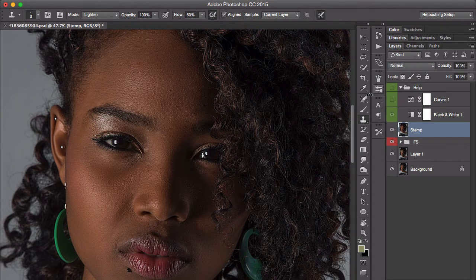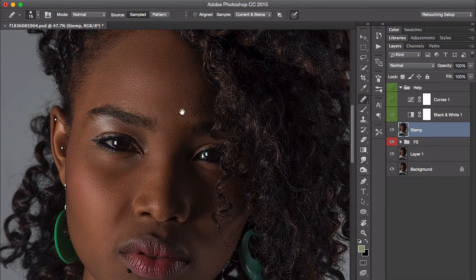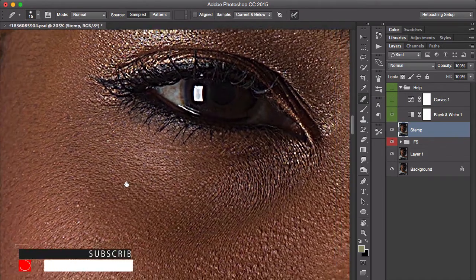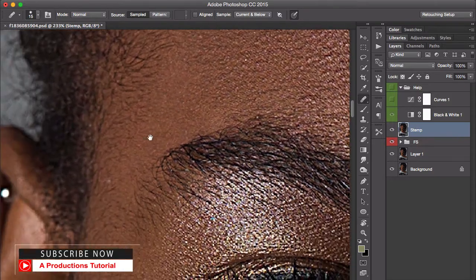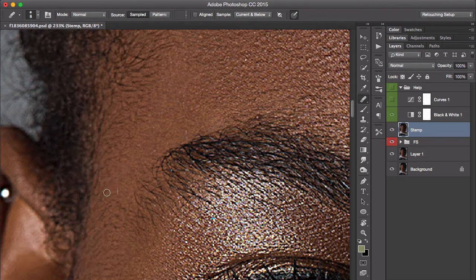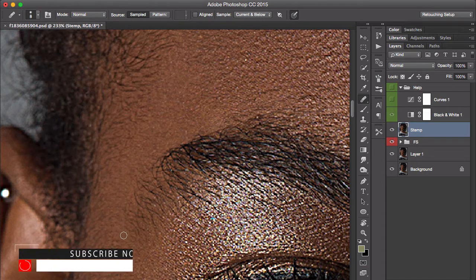Now we are going to move on to the healing brush tool and work more on this. Let me show you an example here. If I paint, we can actually remove the things that we did before with the stamp tool, but we are damaging the skin texture a bit. I know this image is not going to be printed on a huge scale. This is just a web image, and no one will be zooming in on it.